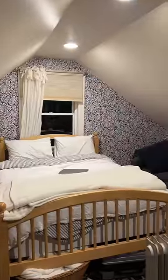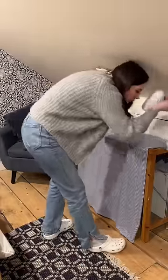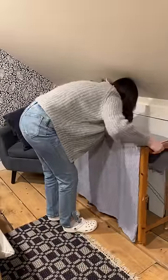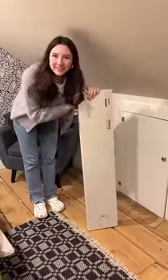This is the room I'm staying in while I'm living at home and it's just not really working for what I need out of the space, so I'm gonna make a few changes. First up, the space in this corner just isn't very well utilized, so I'm gonna get rid of this little table thing and replace it with a clothing rack.